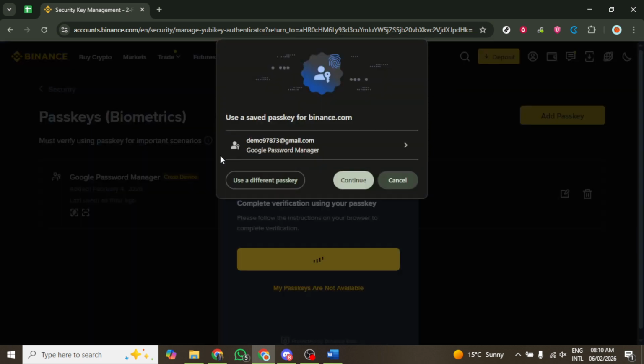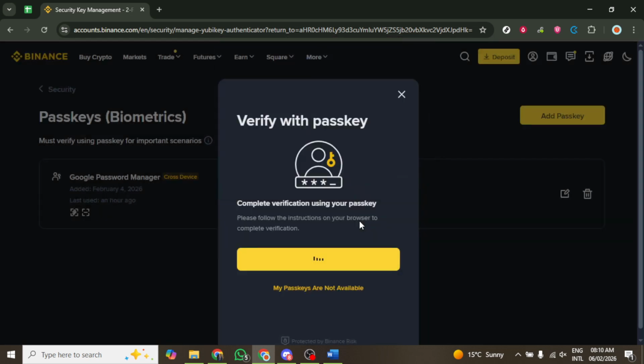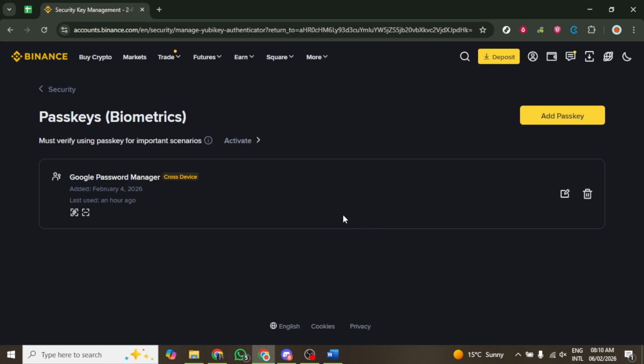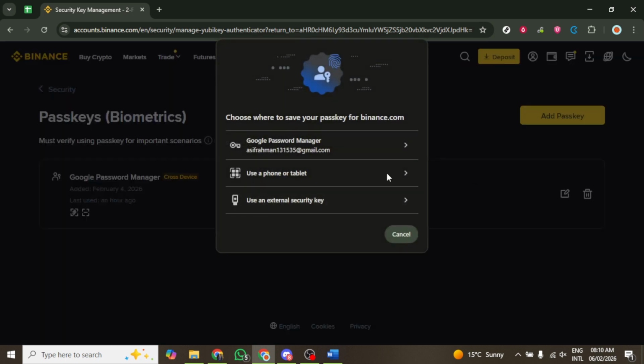After logging back in, take a moment to review your account activity to ensure everything is functioning as expected. Lastly, avoid sharing access to your device with others, as this could compromise your account security. If you notice any unusual activity or if you feel the need to enhance your security further, consider updating your security settings accordingly. This final step ensures that your passkey is not only activated, but also that your overall account remains secure.